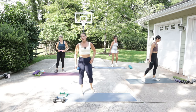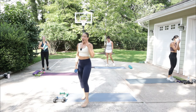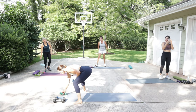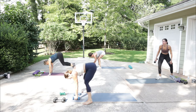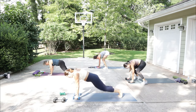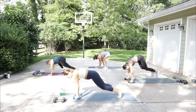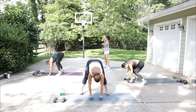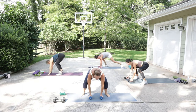Whew. Okay, you guys did great. We got burpees, last one. I'll give you a break. You guys ready? Burpee with that upright row. Bend the knees, shoot back. In an upright row, elbows wide. My feet go from wide to narrow to wide.